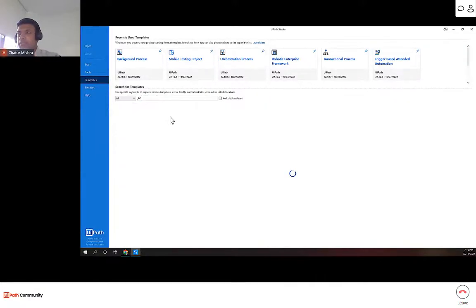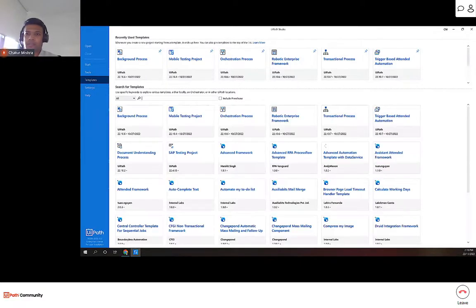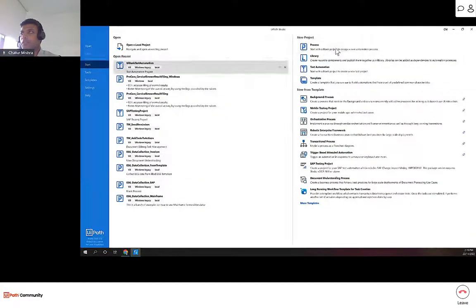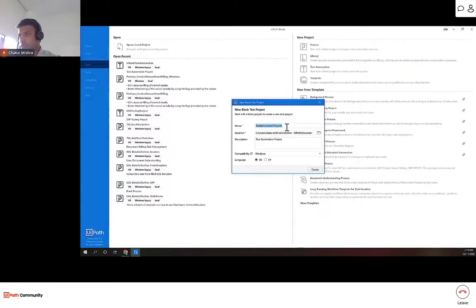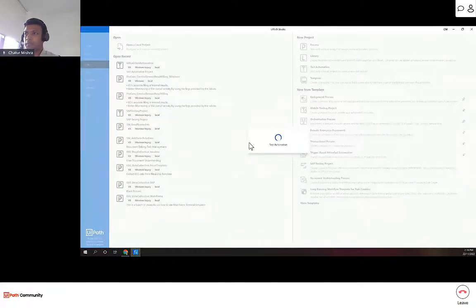Or let me even start off with a simple process. Let's say I forgot to choose a test template, and I'm just familiar with creating a blank process, a normal process. I'll just go to start and create a normal one. So here it is, the test automation. You could use this test automation project and it will give you the templates. I will show you both. If I select test automation, it asks me for a name, I'll just accept the defaults in the interest of time.